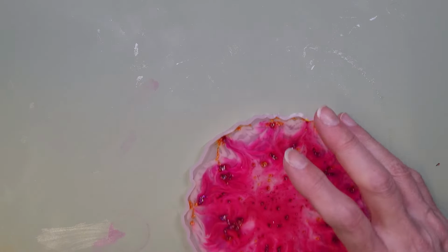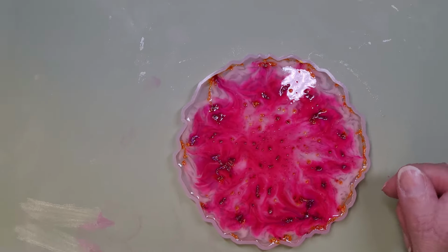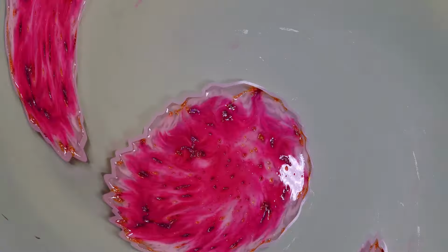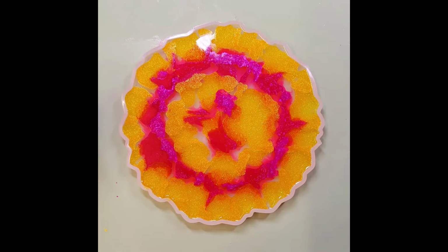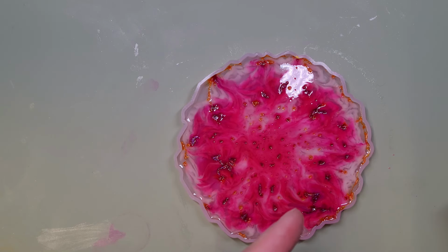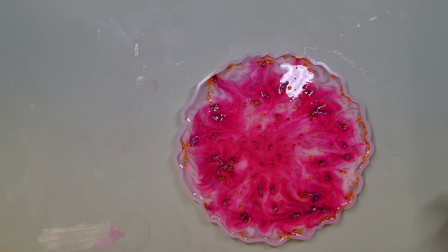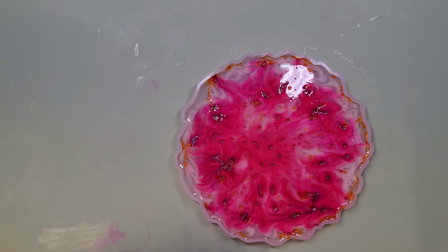Okay, now on this one, I went and I mixed more unicorn spit with alcohol, but I made it a thicker consistency. And I took a photo of it. And when I put this video up, I'm going to put that photo out there so you can see what it looked like when I dropped this in there, before I put in the weight.